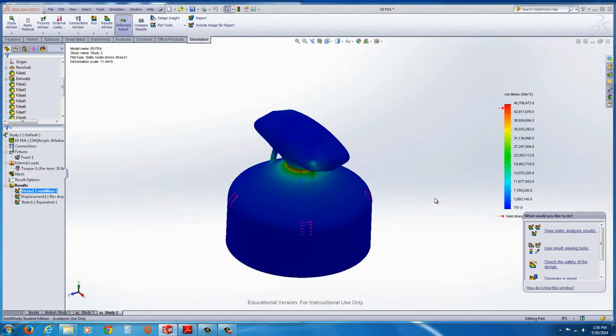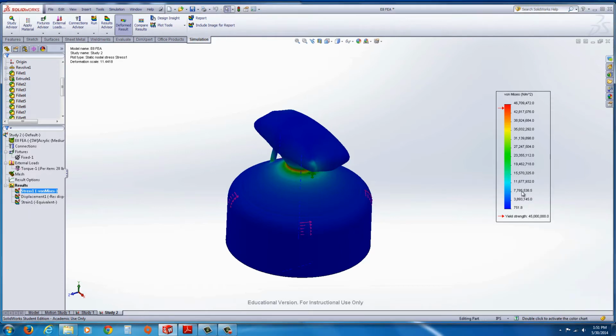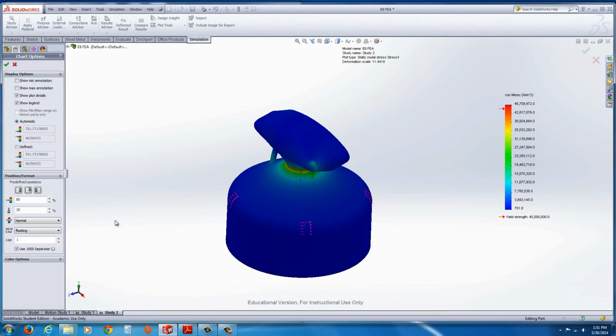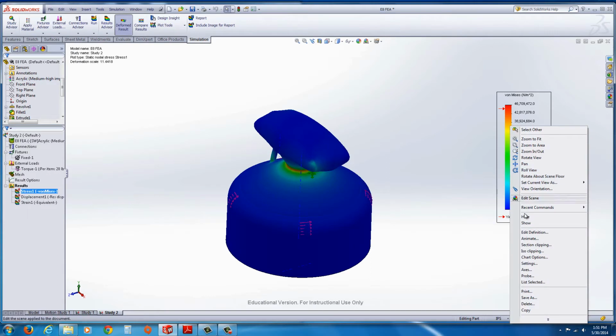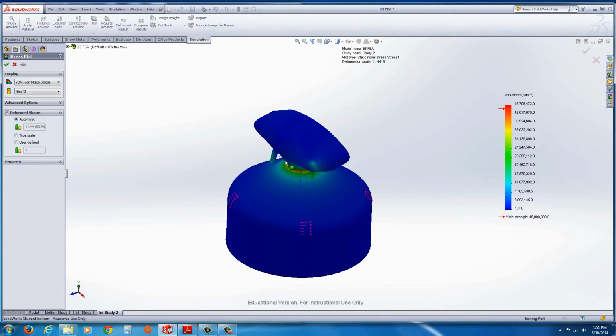Now we can see the results here. Currently, turn that little guy off there. We see our yield, and I generally like to see it in megapascals or MPa, so I'm going to double click on the rainbow. And first of all, I want to make sure that over here on the left, once you double click on that, we want to set to floating point. Some people like scientific notation, that's fine, or general. I'm going to keep it at floating. Then you could right click on the rainbow and go to edit definition. And then under von Mises stress, actually there's the meters, we want to set to megapascals or MPa. Hit the green check mark.